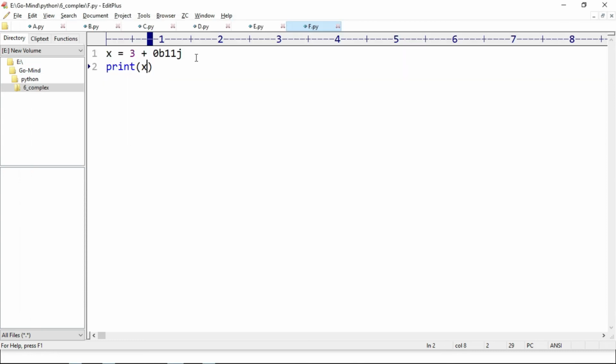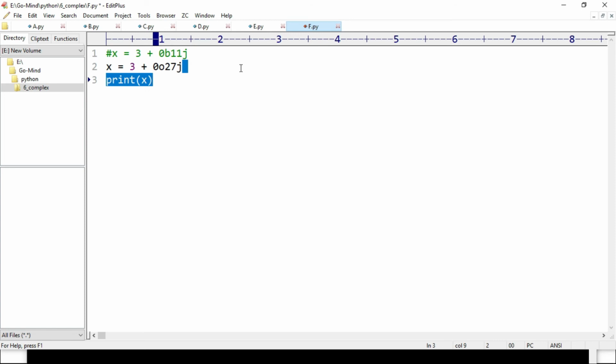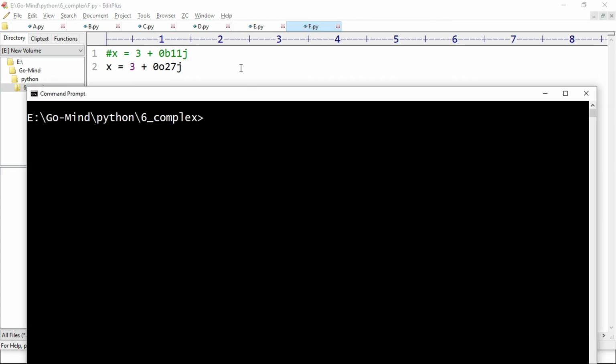Let's check. Comment this. X equal to 3 plus 0o27j. We only need to check that these are valid or not, so we don't need print function here. So let's remove the unnecessary code and let's run this example f.py.